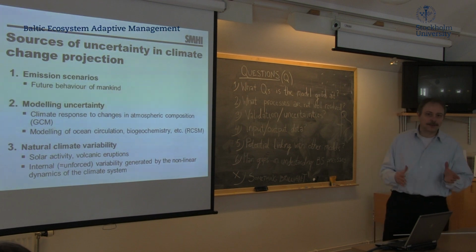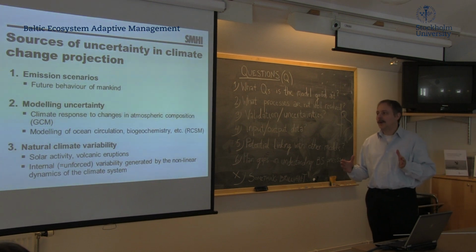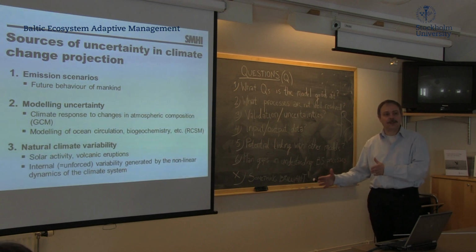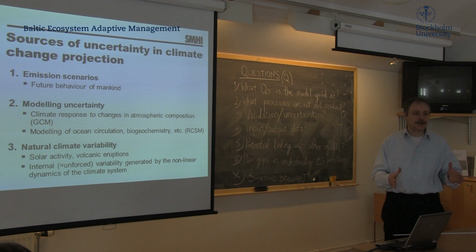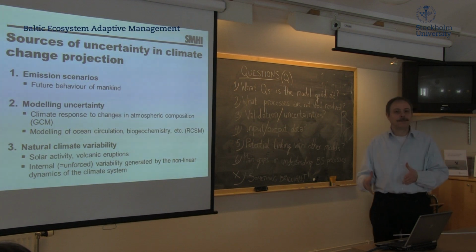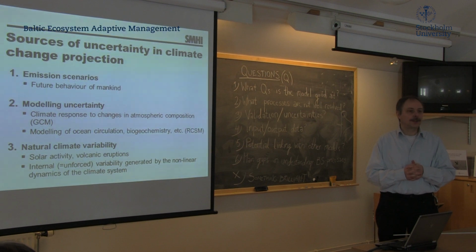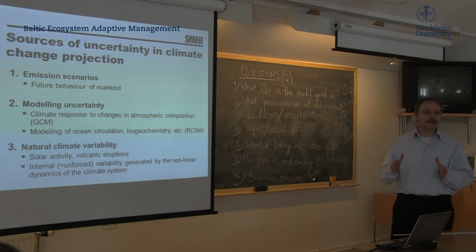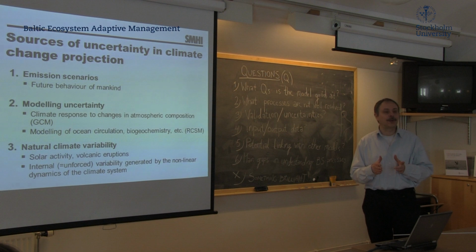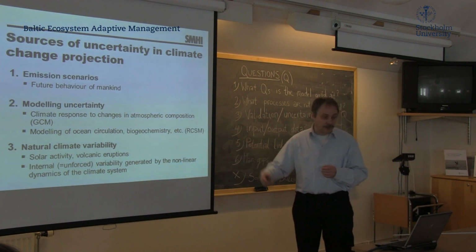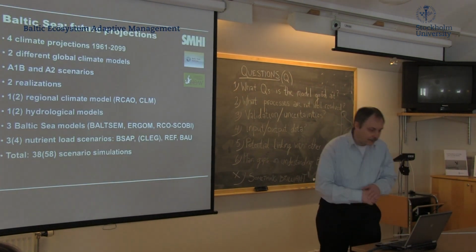Typically, a good rule of thumb is to compare future time slices of 30 years with present time slices of 30 years, taking the mean. And then you can do something like Student's t-tests to calculate the statistical significance. If you have shorter periods, like 10-year time slices, you get immediately problems with significance. So this needs to be taken into account in this kind of modeling.